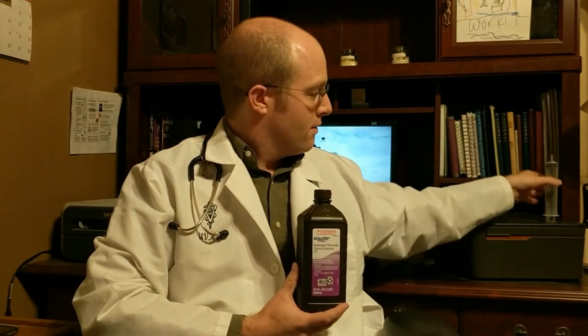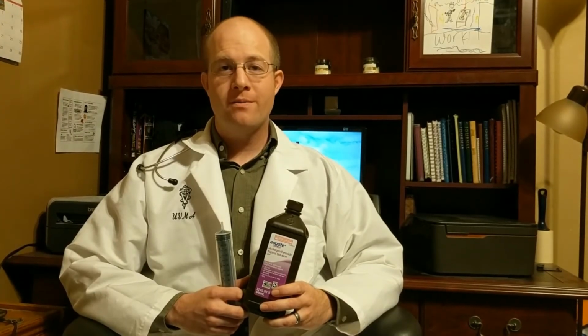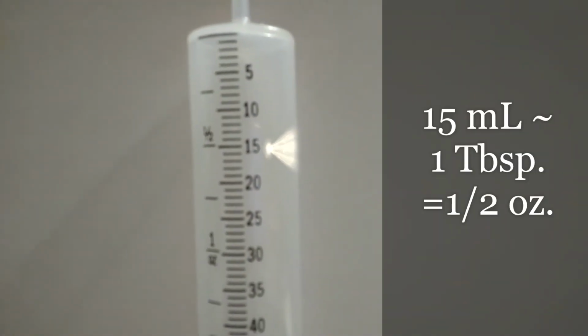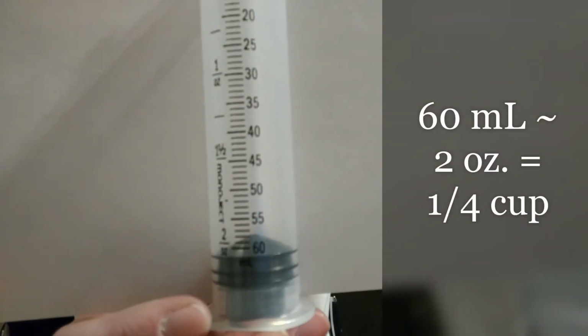You'll also need a syringe or something similar like a turkey baster. The proper dose for hydrogen peroxide is 1 milliliter of hydrogen peroxide per pound of body weight in your dog. What's a milliliter, you ask? Let me show you. 5 milliliters is about 1 teaspoon. 15 milliliters is a tablespoon or half a fluid ounce. 30 mils is 1 fluid ounce. And 60 mils is 2 fluid ounces, or 1/4 cup.